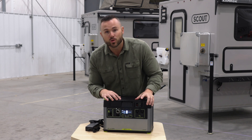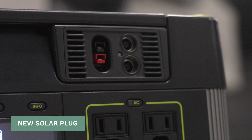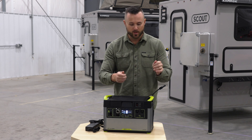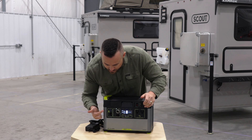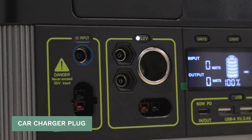Then you're going to have your solar plug. This is a new module on the top — it's kind of like an extra brain for the Go Zero that allows it to decide between which input has more power: the solar panel or the car charger. It will decide for you, so you don't have to unplug and replug — this module will do it for you. This is where your solar panel is going to go, in the top right corner of the Go Zero.